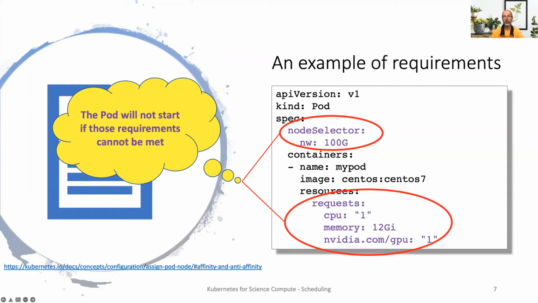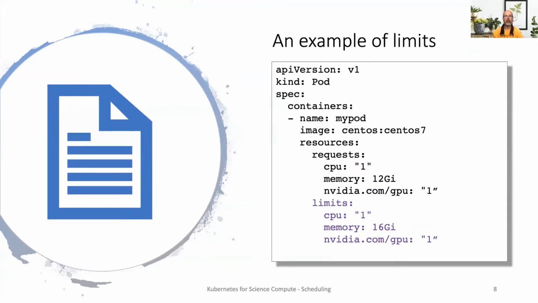It will just sit there waiting for a resource to become available that can meet all of my requirements. On the other hand, I may request less and just put some additional limits. So in this case, I'm just asking for 12 gigs of memory, but I said the limit is 16 gigs. Why would I want to do that? Well, I know that my application really doesn't need more than 12 gigs at any point in time. But if I request more, I'll probably make good use of the disk caching that is backed by that memory.